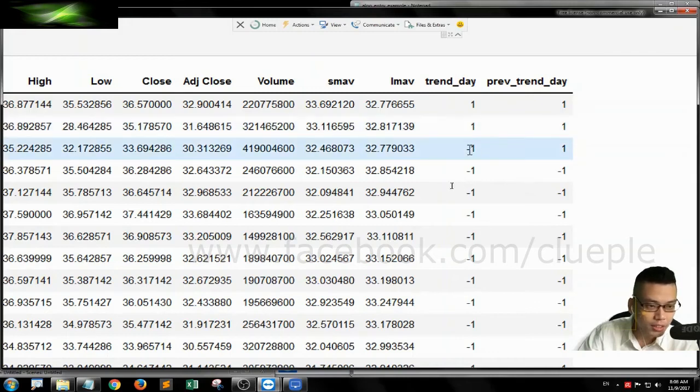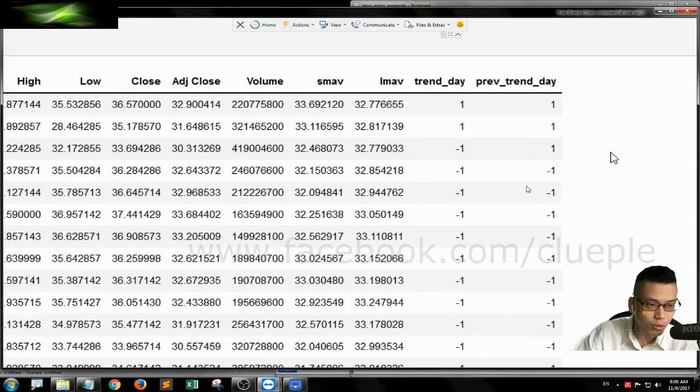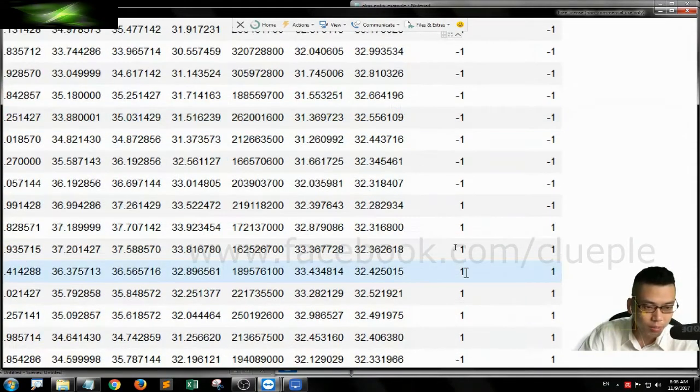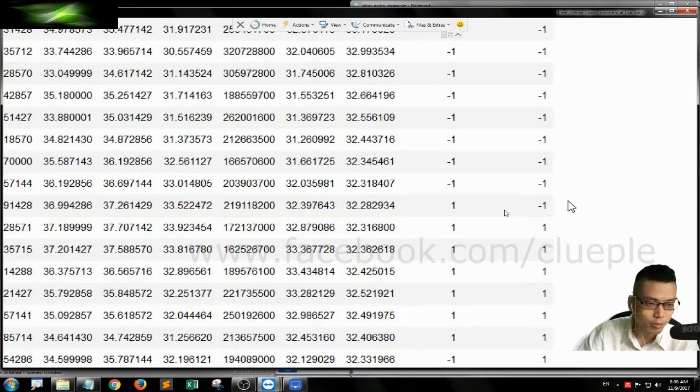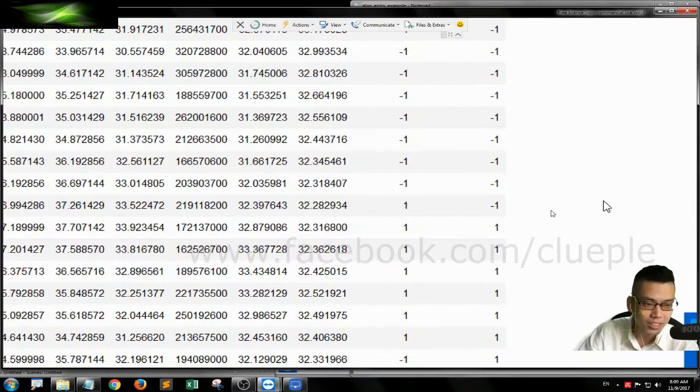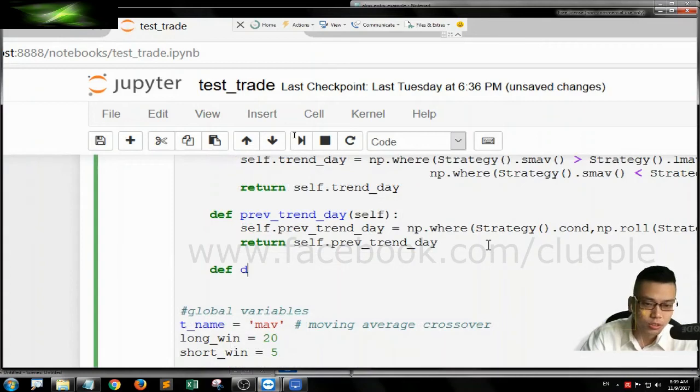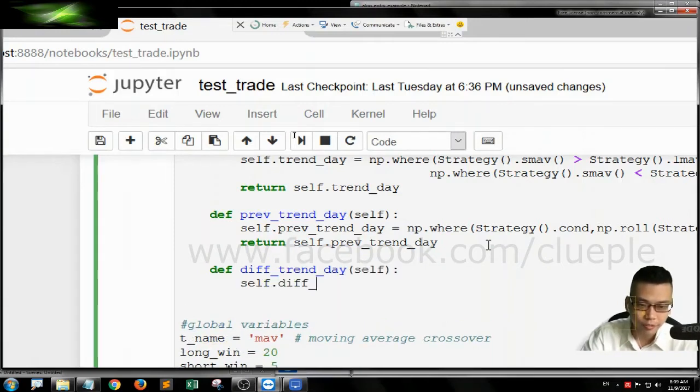So whenever this row, -1 plus 1 equals 0, or +1 plus -1, let me see if we have this one, June 1st, +1 plus the previous day's -1, we get 0. So we know this is a change of trend. That's why we need to create a difference between trend day, and this is just the diff trend day equals strategy class dot trend day, which is today's day.